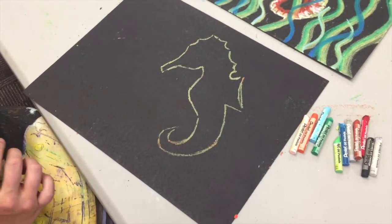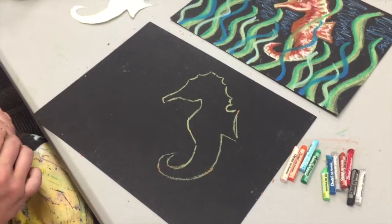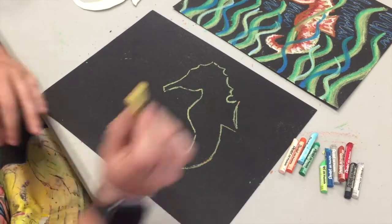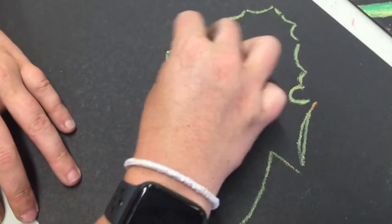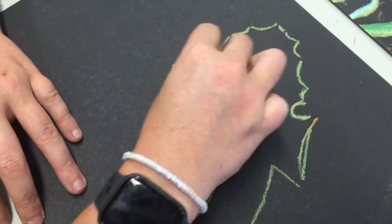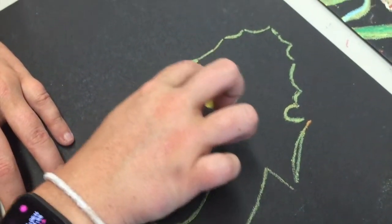So really what we're going to be doing here is taking our yellow now and filling in or forming the inside of our seahorse. So what I'm going to be doing is pressing down hard. I'm breaking my oil pastel, and I'm going to be filling in my snout area so you can really see this, and pulling in and going under.